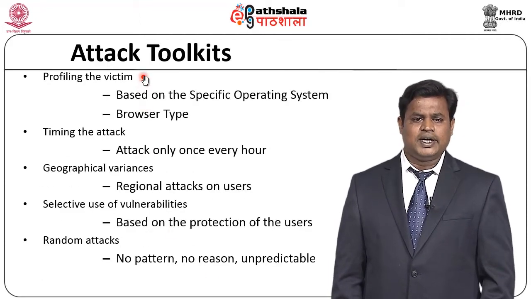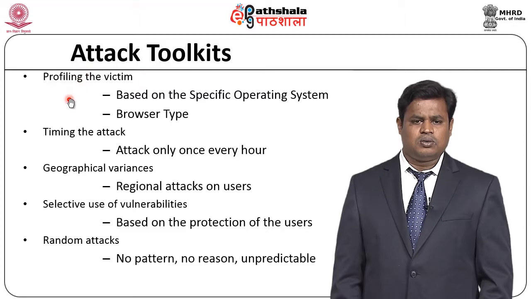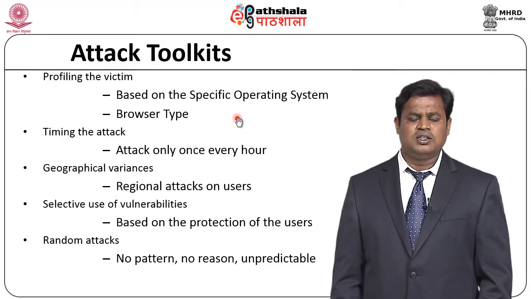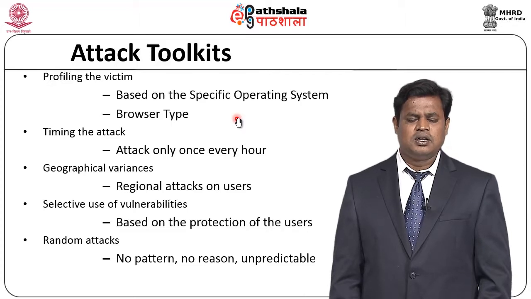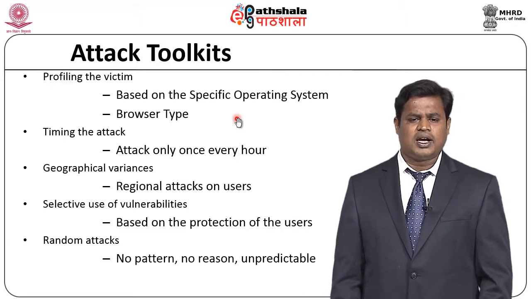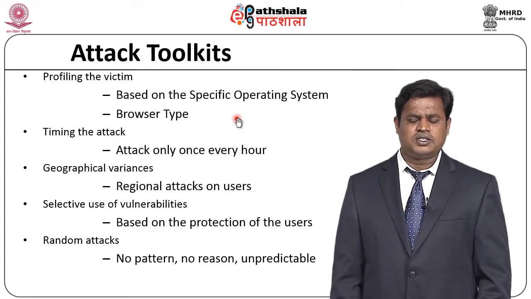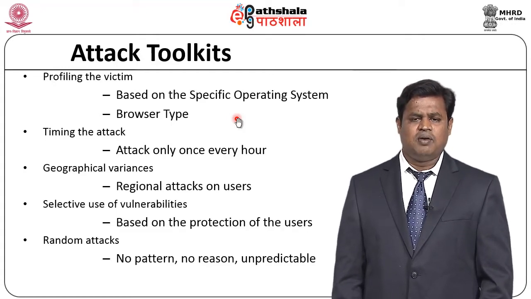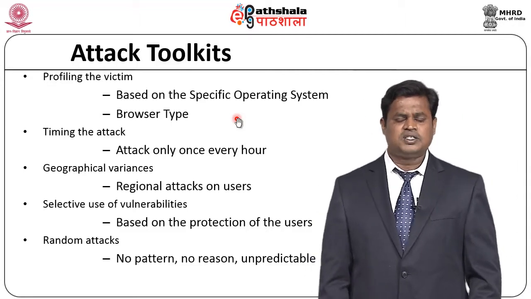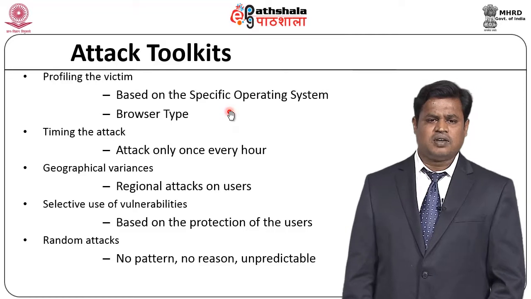So the attacker toolkit includes some techniques like profiling the victim, based on the specific operating system. Usually we say that, in general, Windows operating systems are more vulnerable when compared to Linux, which has fewer openings for an attacker to enter a system. So whenever I have a Windows operating system, I should keep my version upgraded, and regular updates of your operating system will help to prevent such attacks.